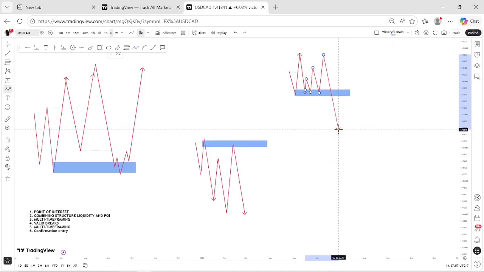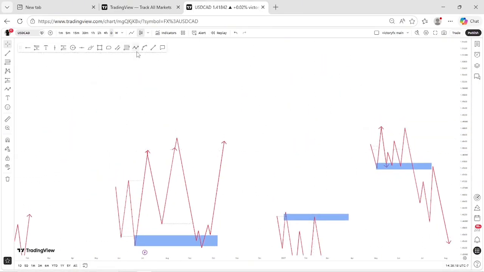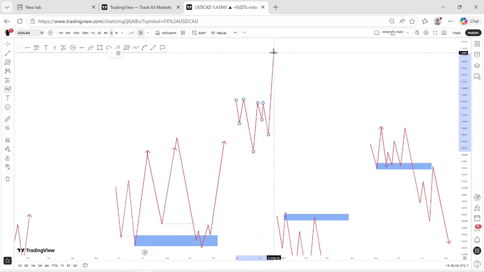But before we sell off, we need what? Inducement. We need fuel to add to the sales. So wait for a valid inducement that is close to our point of interest, that broke structure, we enter, then sell off. As easy as that, right? And yeah, same as in the bullish scenario, look for a failed sell order block that held price for a while and then broke out. You have your valid inducements, then you have your trade off your breakout block.